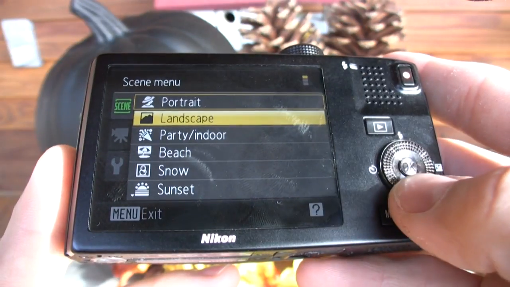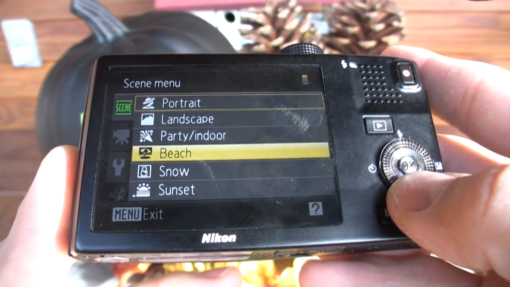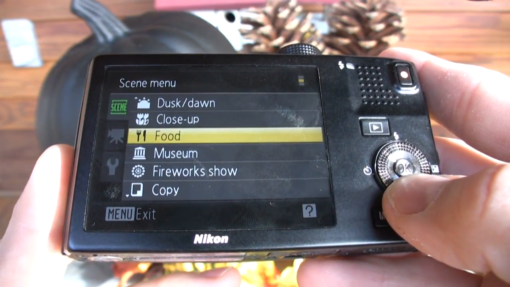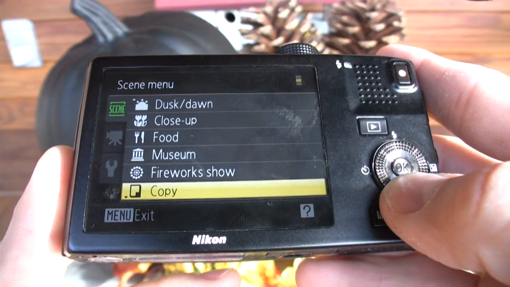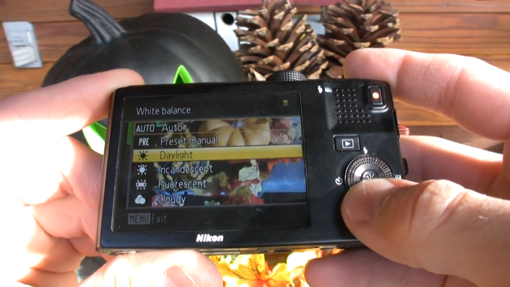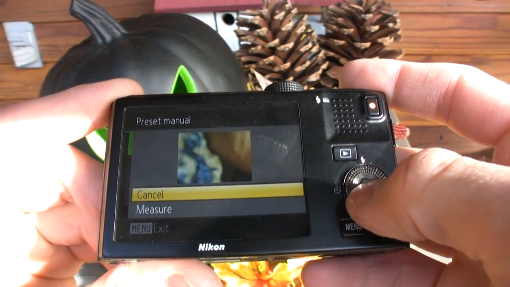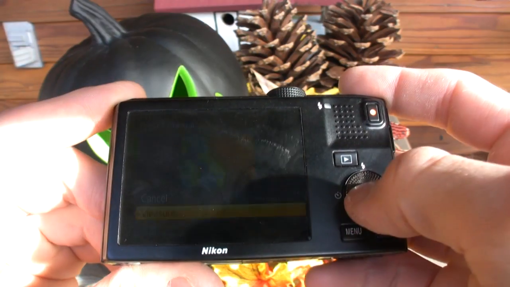Now when we talk features, it's a different story. Both cameras are dumbed down to specific scene modes. We don't get any advanced controls like program, we don't get aperture, shutter priority, or manual mode. We just have set scene modes. And when we rely on just scene modes, we have to split hairs, and the Canon PowerShot SD4500 offers more. There's a long shutter mode for you long shutter enthusiasts. It's called long shutter mode, and that goes down to 15 seconds.